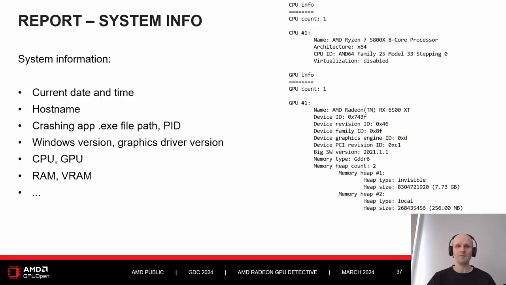Finally, at the very top of the report, we also include basic information about the hardware-software environment where the crash happened, including the installed CPU, GPU, the amount of system memory, video memory, host name, full path of the application that have crashed, its process ID, and other parameters. This is a great help for developers who want to track the system configuration where the crash happened and they want to reproduce the crash maybe in the same environment, or they have to handle multiple crash reports from across many different machines.